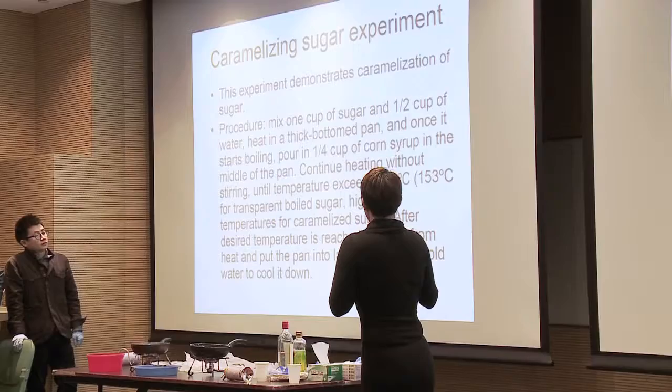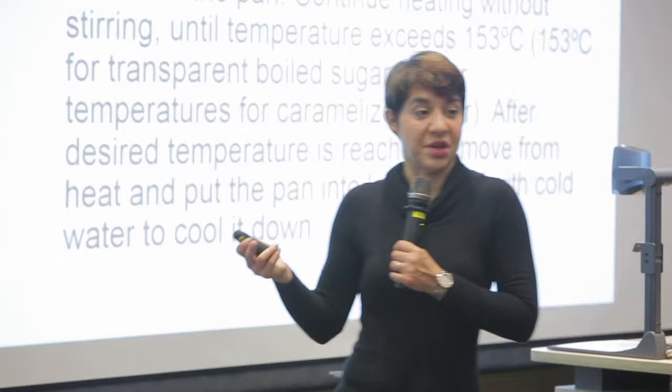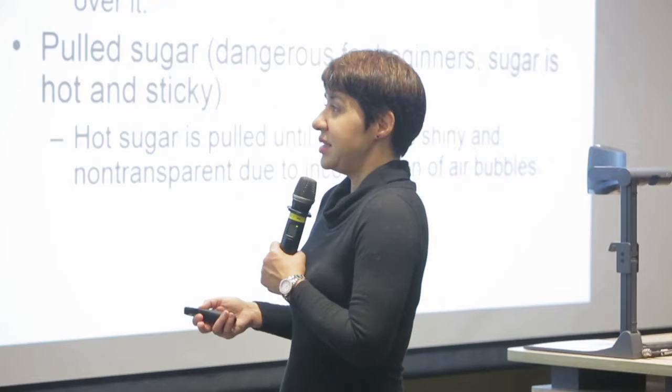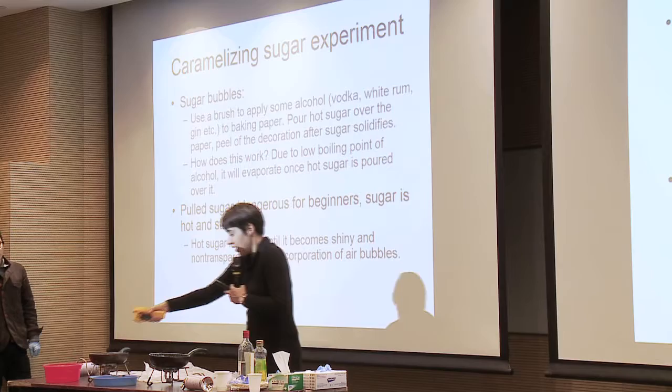So as I mentioned here, we have 1 cup of sugar, 1/2 cup of water, adding 1/4 cup of corn syrup, and we heat it up. I'm not going to go to 153 degrees. I'll let it caramelize a little bit because it looks nicer when it's golden. So I'm going to show you how to do sugar bubbles. So we are going to use the property that different liquids have a different temperature.